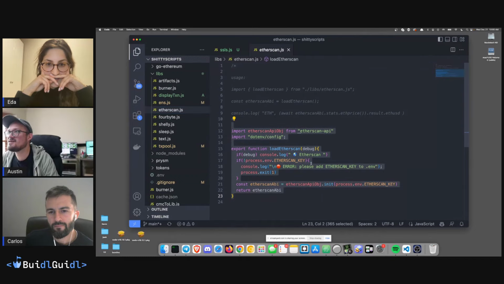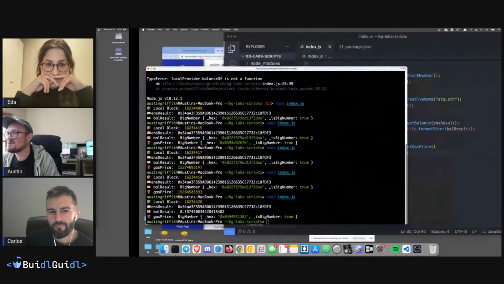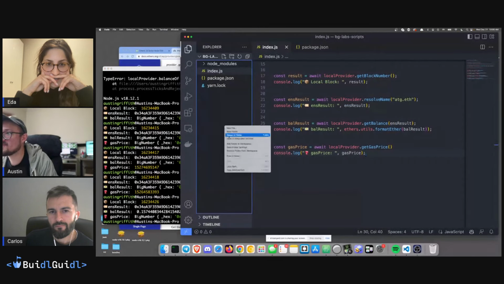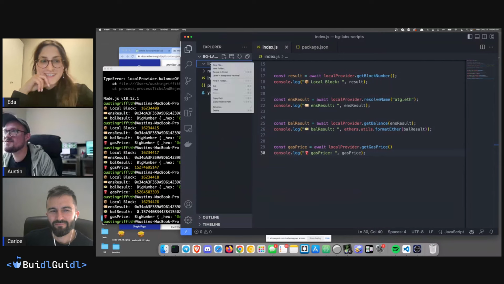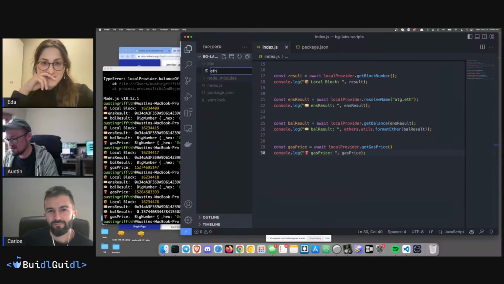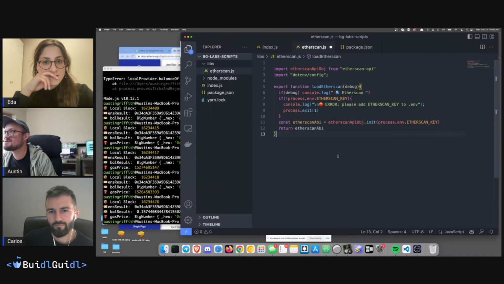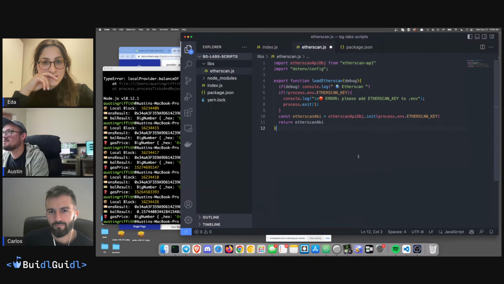So I'm going to create a library file. I'm going to create a new folder here called library. We're going real slow with this, but I'm going to create a libs folder. Then I'm going to create a new file called etherscan.js. And then inside of that, I'm going to bring in etherscan and dotenv. So I'll have to sneak an Etherscan key in here.